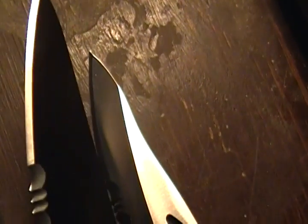I'm trying to hold them both with one hand. See, the blade is thicker on the one. The one on the right is actually thicker. See, it's thicker at the tip too, and then it goes to the fine point. Like the Byrd knives, they're ground on one side, the edge is on this side, and then it's just flat on the other.